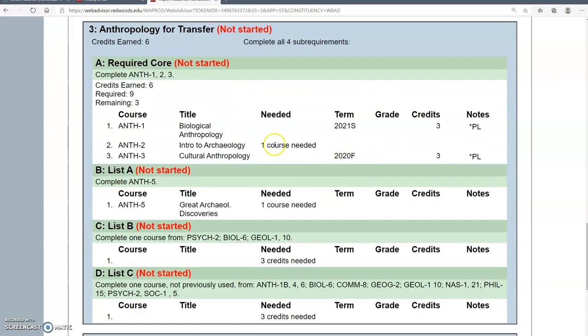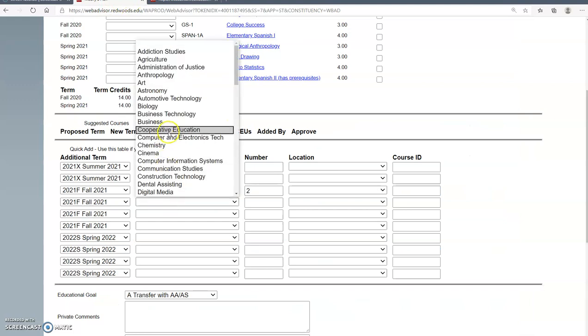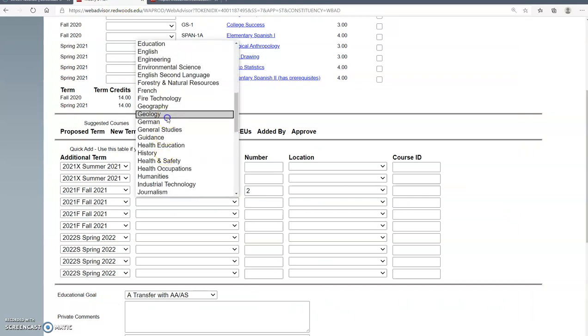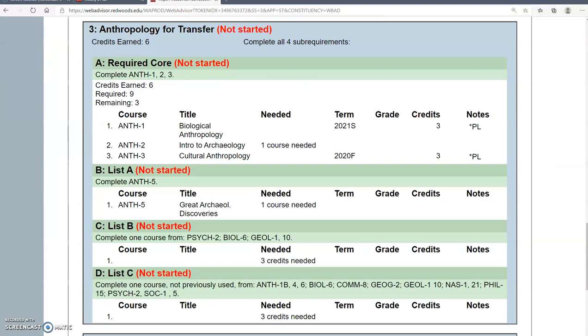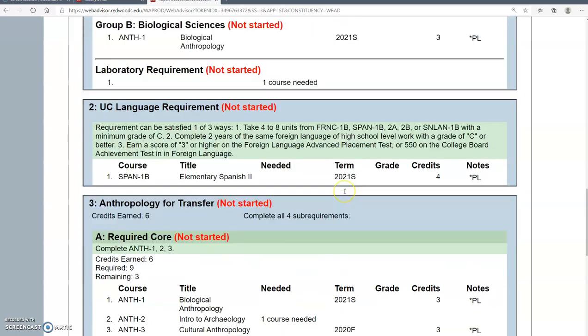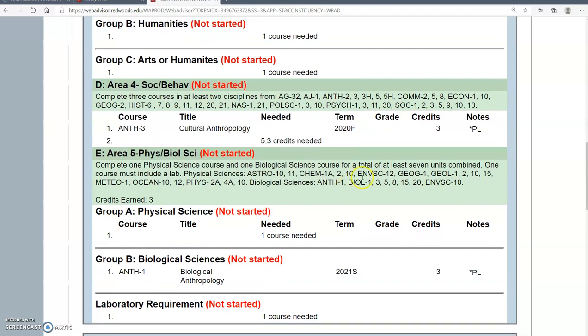So let's select Geology 1. Okay, great. So that's going to not only count for List B, but it's also going to fulfill our physical science, which we do not have a class from yet, so that's perfect.